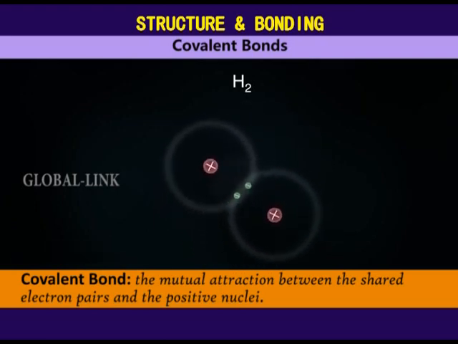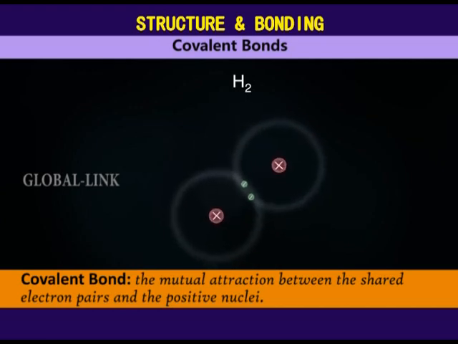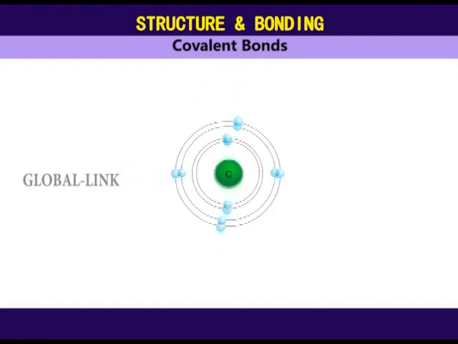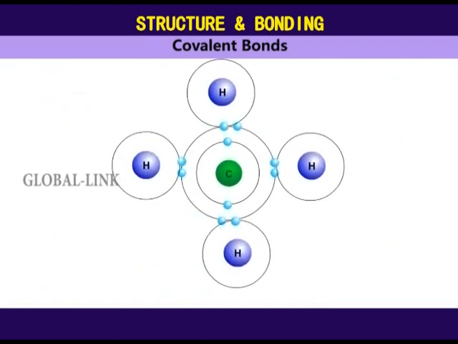The sharing of electrons can also occur between different elements. For example, a carbon atom holds 4 electrons in its outer shell and needs extra 4 electrons to achieve stability. It can do this by sharing with other atoms. If 1 carbon and 4 hydrogen atoms come together and share their electrons, carbon achieves an octet of electrons. Each hydrogen attains 2 electrons in its valence shell. This molecule is called methane.